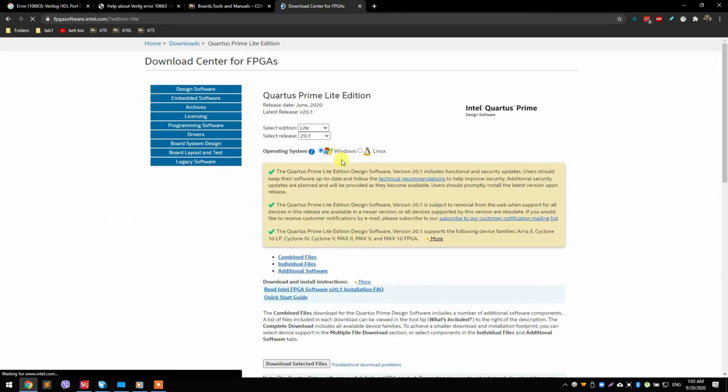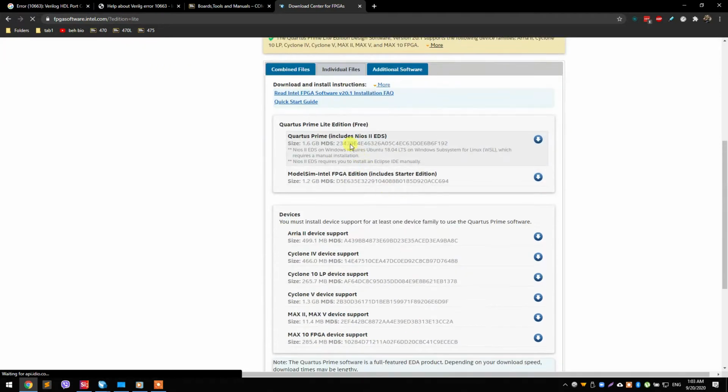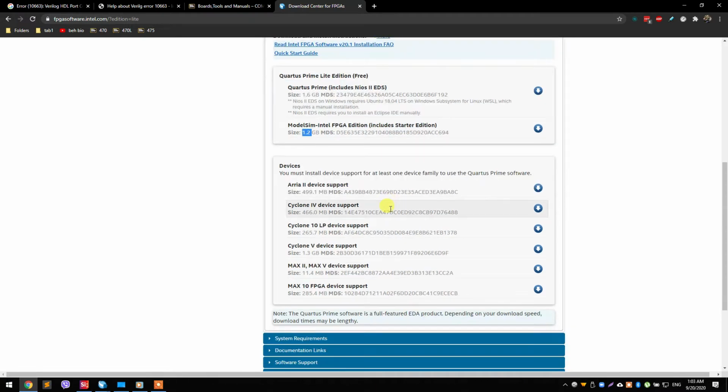So you click there, and then you have to download the Quartus software, 1.6 gigabytes, ModelSim 1.2 gigabytes. You click there. That is for simulation, and to support the device we have to download this file.